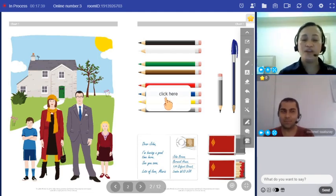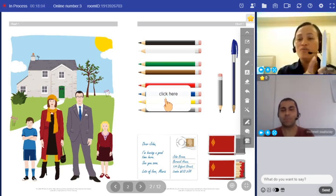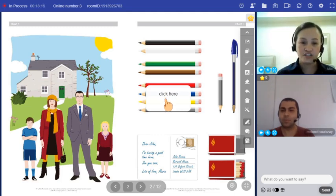So when we ask you a question, we want you to give a long answer. For example, is the pen black? Can you answer? No, this pen is white. Your answer is correct. However, it's short. To make it long, you say, no, the pen isn't black, it's white. The longer your answer is, the better it is for you because you get to use the English as much as possible.